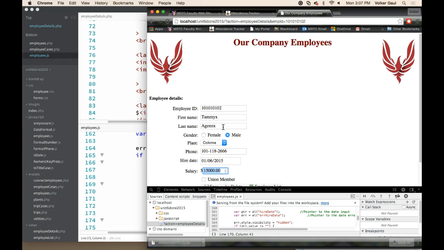How do we go about that? My goal is to make that work asynchronously, so that the JavaScript goes back to the database and says, do you have a Tammy Agent out there in the database already? Do you have this employee ID number in the database already? And if the answer is yes, then have the JavaScript kick in and say, wait, we're not leaving, and display a message saying this is a duplicate record. So we don't have to go to the server to do that. That's my goal, but I've never done it. I tried between 1 and 2 today to do it, but I couldn't get it done. So we'll play with it.